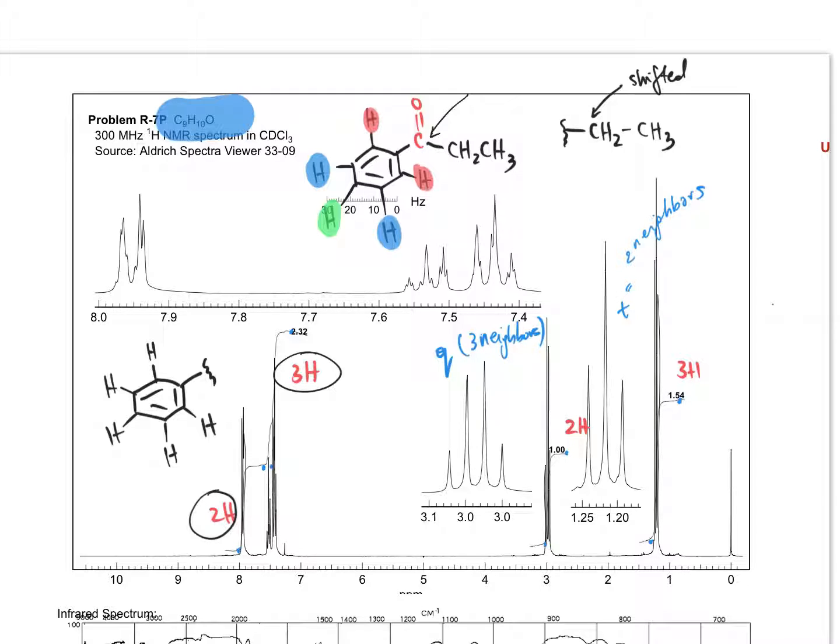What I want to add is that in the carbon spectrum for the ring, you would have 1, 2, 3, and 4 carbons. So the number of carbons that you have in a molecule will not match the number of carbons in the spectrum because you have some degree of symmetry.